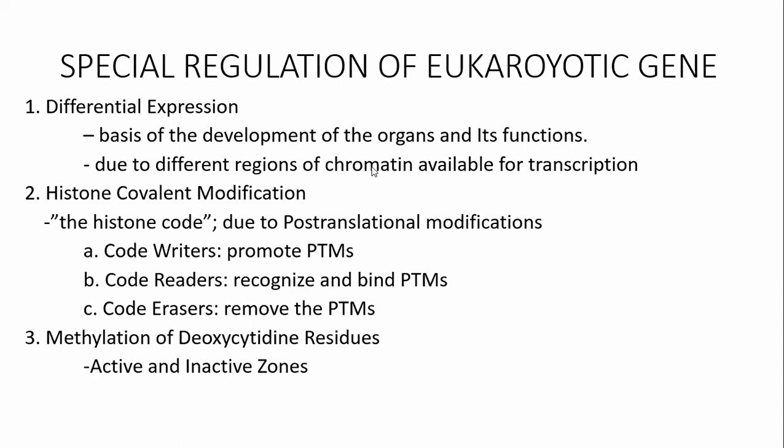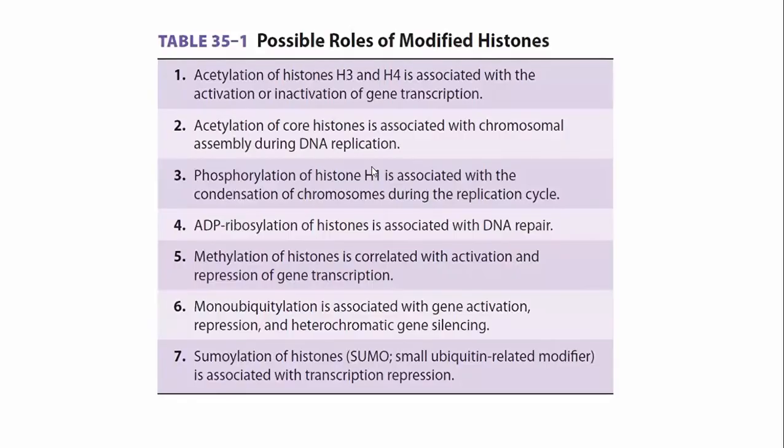Now, methylation of deoxycytosine residues. Right? I mentioned that in the active zone, they are less methylated. But in the inactive zone, so that it is not coded too much, you add a methyl to the deoxycytosine residues. Please remember this, what gets methylated to produce active and inactive zones. Please remember, it is deoxycytosine residues that get methylated to produce active and inactive zones. I already put this in my previous slide in our first discussion. I just took these. Possible roles of modified histones. Okay, I discussed that already.